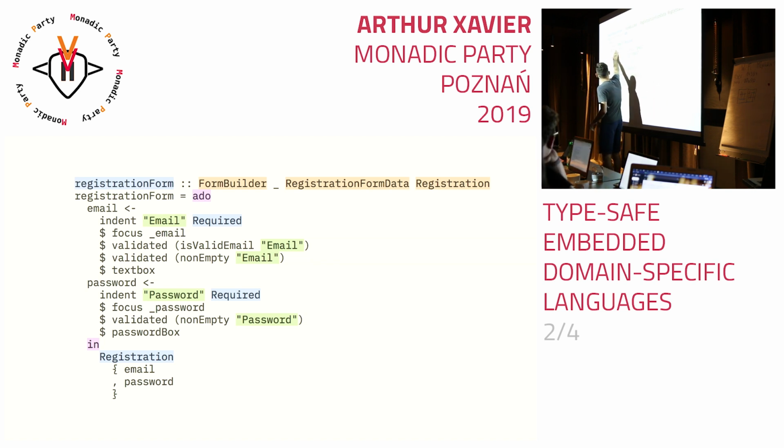And this just transforms what is below here, which is a form of string, to some other value, an email address, because these things produce email addresses. It focuses on this email property, so we can use any record that has an email label with this. And then finally, it just adds a pretty label to the left side of the field visually, and required here is another argument to indent, and it adds that red asterisk. The same thing is valid for password. And finally, after we've bound these two names, email and password, we can construct our registration, which is comprised of email and password.